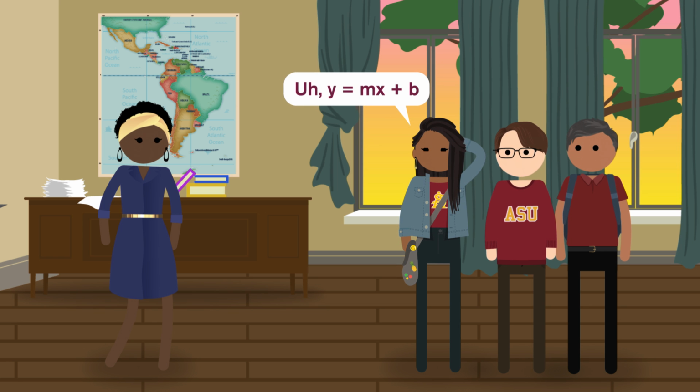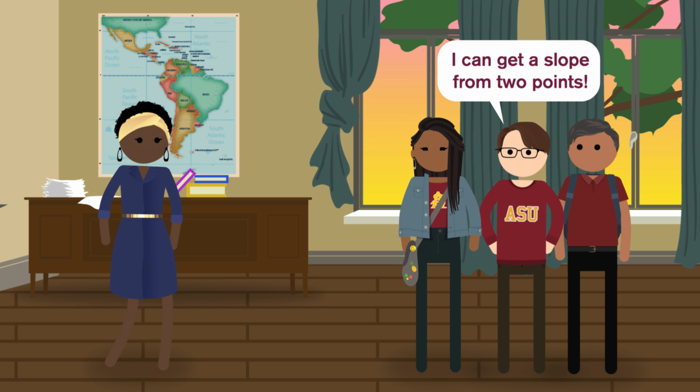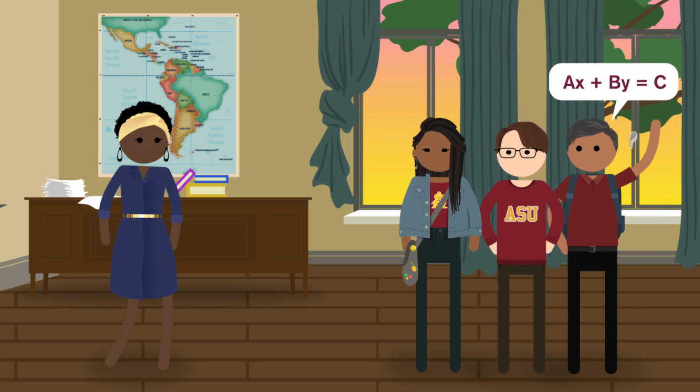But the person next to you might remember getting something about the slope from 2 points. Another person might remember some equation with a, b, and c. From the sound of it, we've now got a whole scatterplot of knowledge. But in fact, we're all talking about the same thing. It turns out there are lots of ways to write linear equations with math, and they're all useful in different ways. But I'll be straight with you.